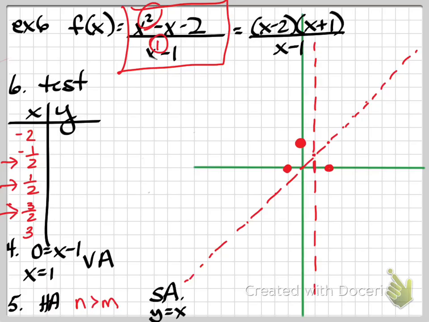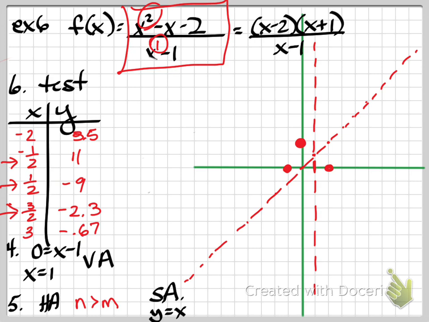We wanted to test those values. Looks like my memory wasn't so great. I actually wanted -2 and not -3, so I'm just going to fix that. So -2 is 3.5. -1/2 is 11. +1/2 is -9. 3/2 is -2.3. And 3 is -0.67. Now that's just kind of rough and estimated, but it's going to give me points in each of these regions, so it helps me to make my graph.